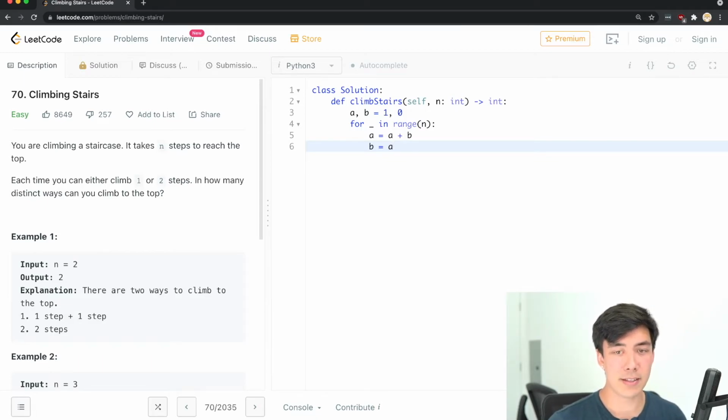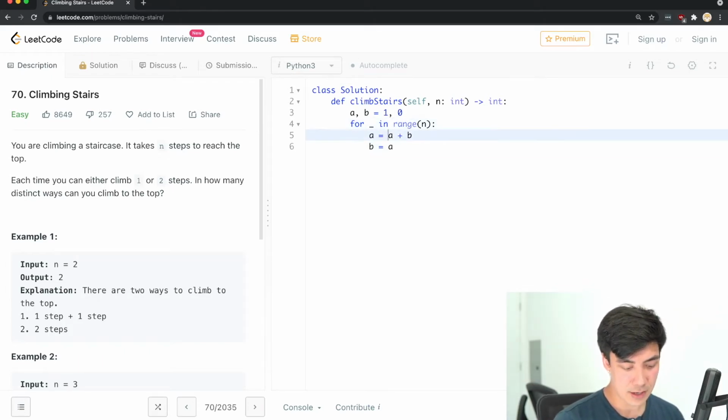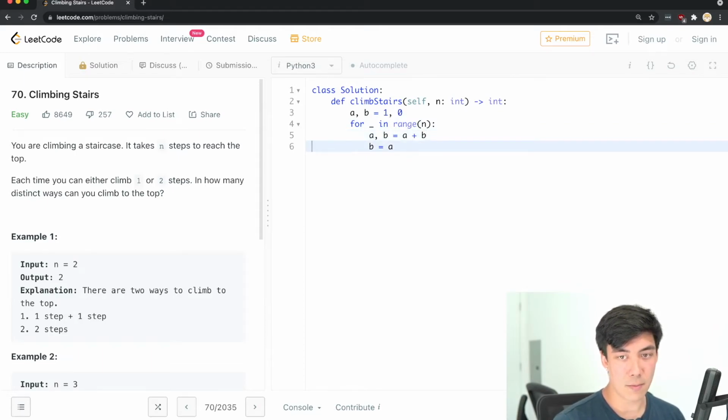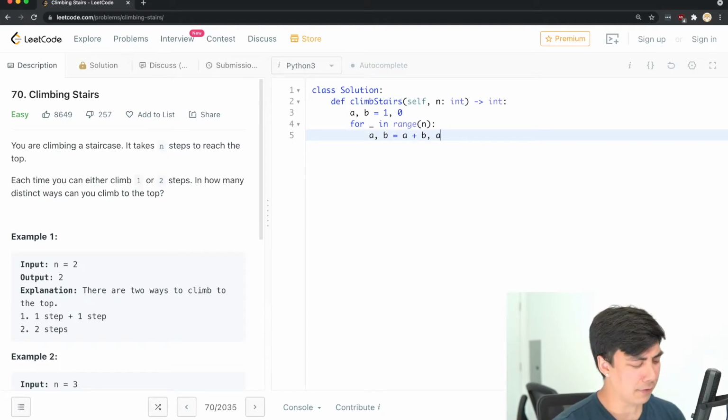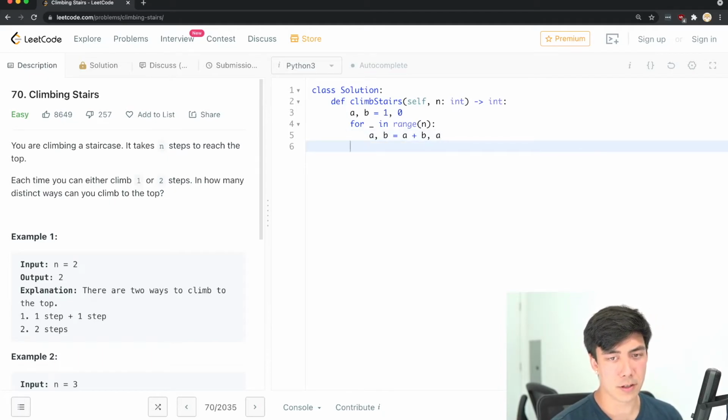And now to make sure this assignment looks clean and is good, we're going to switch it to a simultaneous assignment in which B is assigned there. And we just simply add a comma and A to make it all happen at the same time. And then at the end of this, we have to think about what we're going to return, right? Well, if B is almost essentially acting as our next now that we've kicked off the loop and we're no longer dealing with a 0, then we will want to return A because A has our current running sum of ways to reach the top.